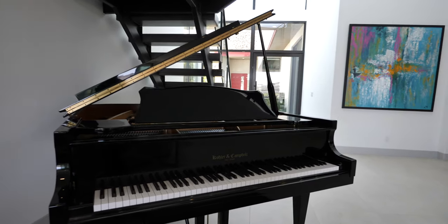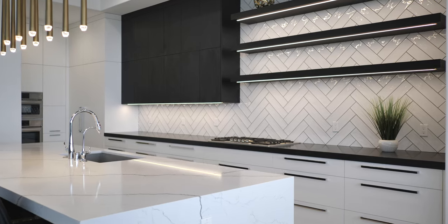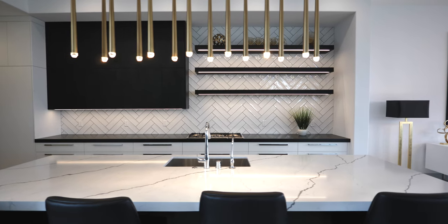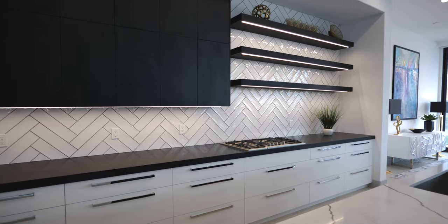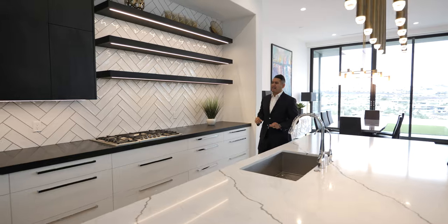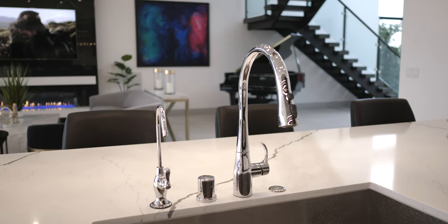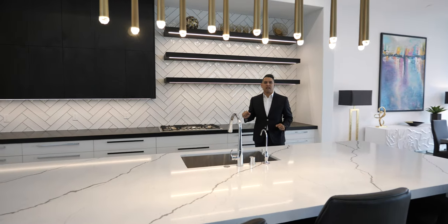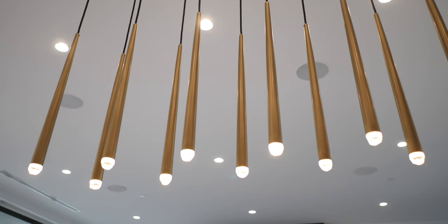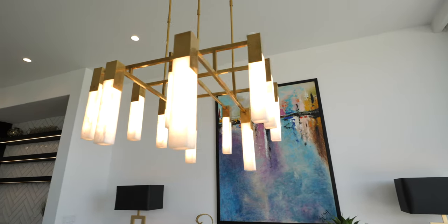And then we're greeted by a beautiful, well-appointed kitchen. You have quartz countertops, a massive island with waterfall counters. You also have what I love to call two-tone cabinetry. Up top, you have the black tone, and the bottom, you have the white tone. So it really blends in together, but well-designed. Also LED floating shelves with beautiful backsplash that goes all the way to the ceilings there. But what I love is there's no hardware up top, a little more modern. But take a look at the light features, from the pendant lights to the chandelier. All the light features in the home are well-picked to go with the design of the property as well.